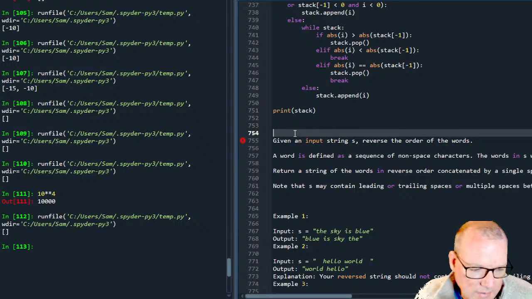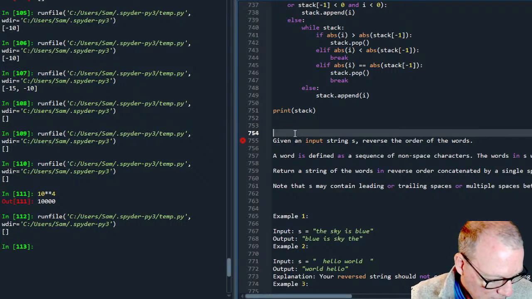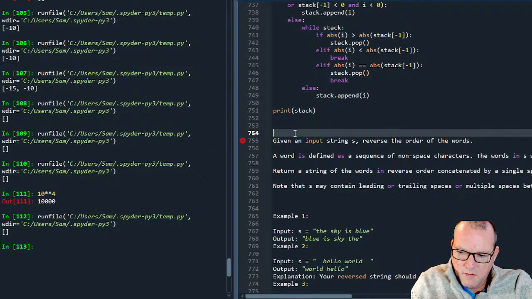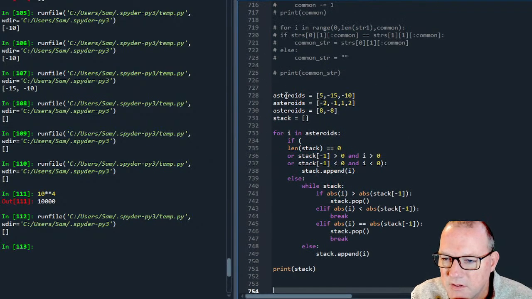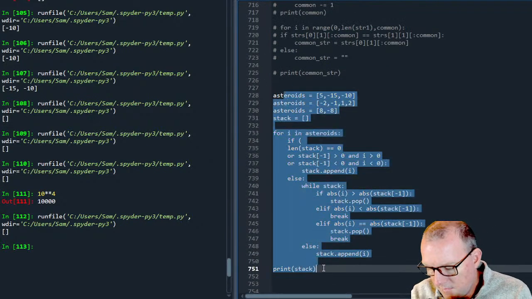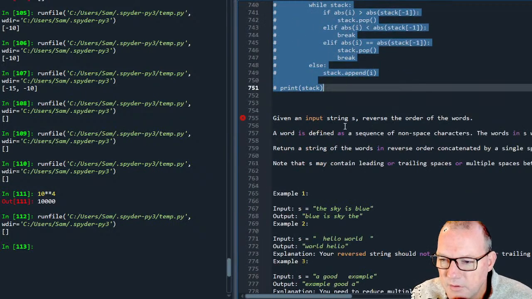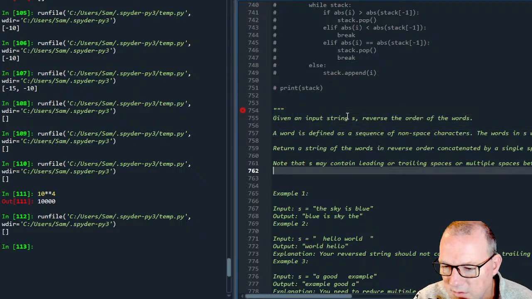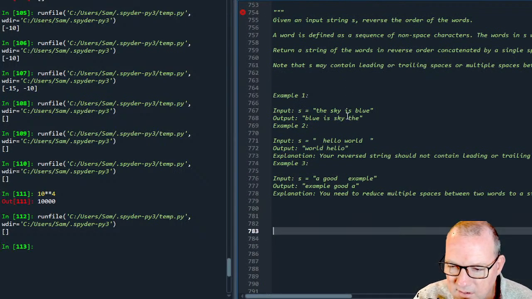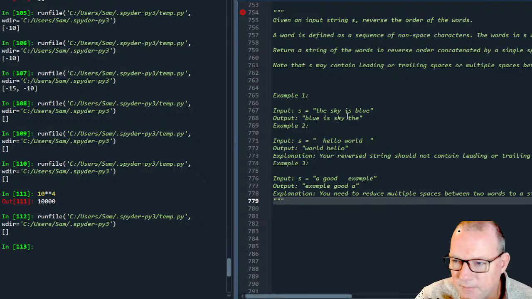Alright, back again. Alright, let's comment this out and then clean up the rest of this. Still want to rewrite that asteroid problem. See if I can really... Because I get it now, but now I just want to make sure I can write it.